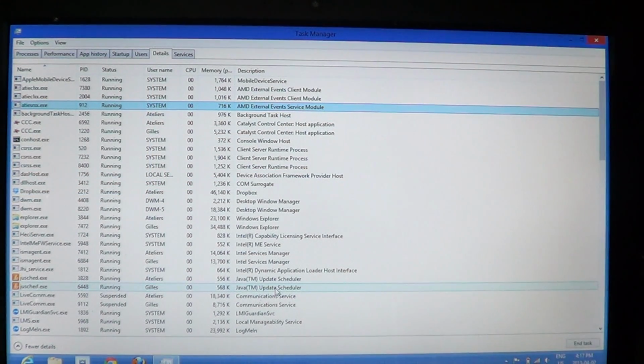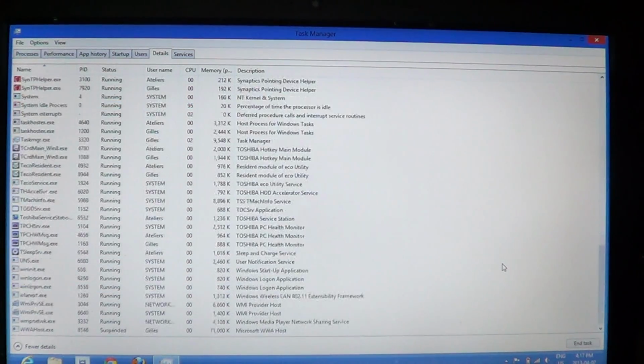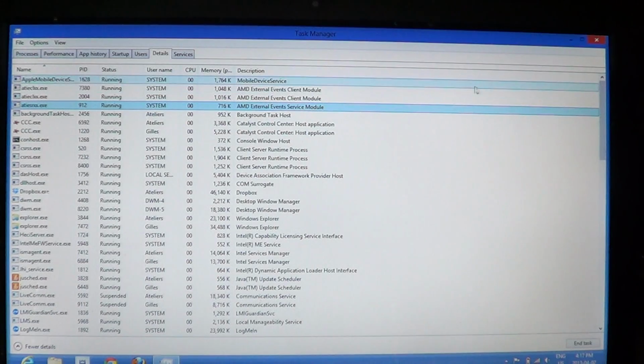And of course, the main reason you might want to go into details is, once again, to check for a process that might be going wild and taking too much CPU time. Just go through the list. Don't disable stuff that you just don't know what they are, because you can really do a lot of damage here. If you stop a main process or prevent one of the main processes of the computer from starting up, you can end up with a computer that just doesn't start at all. So be really careful about what you do here.